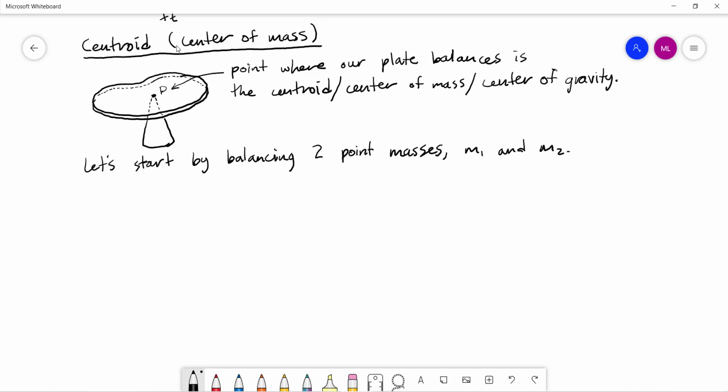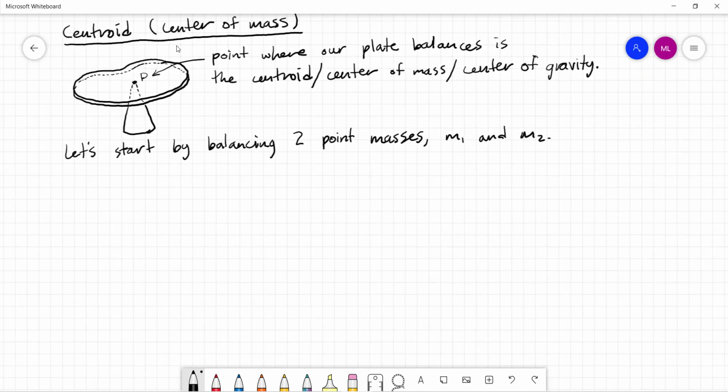When I say a point mass, all I mean is that all of the mass of this object is concentrated at a single point. It's a hypothetical version that doesn't exist in real life, but it makes this discussion a little easier. You can think of it as just two people sitting on a teeter-totter, and the teeter-totter itself is massless. We want to find a point where these two things balance each other, where the downward force due to gravity is the same on either side of this pivot point.